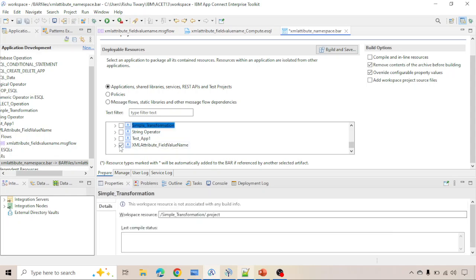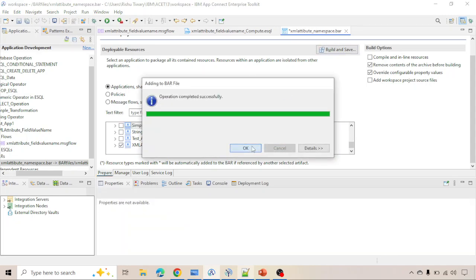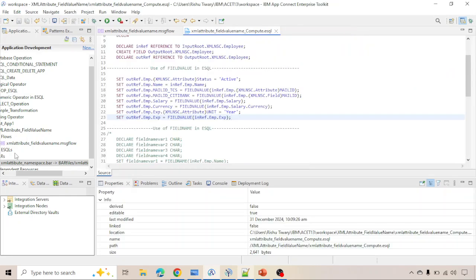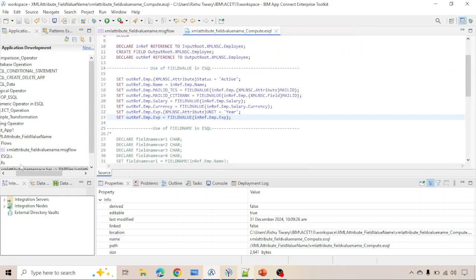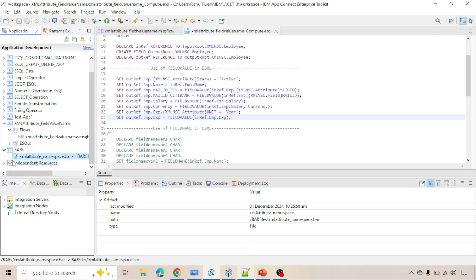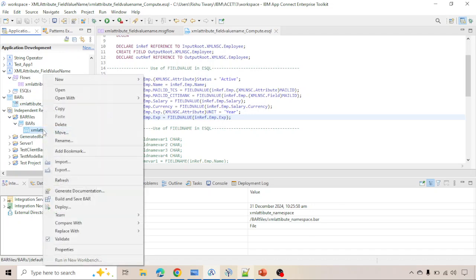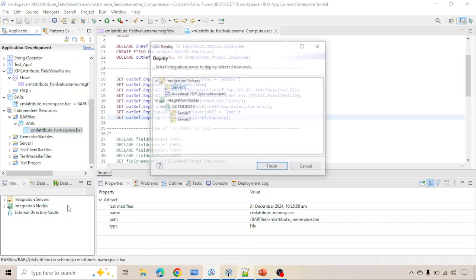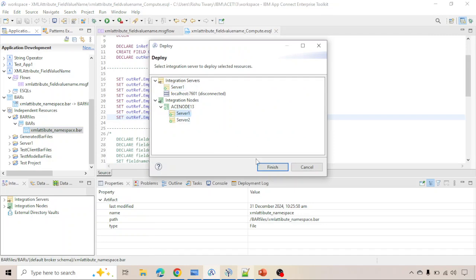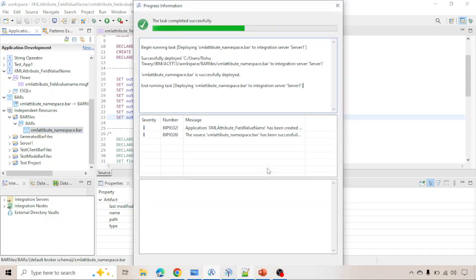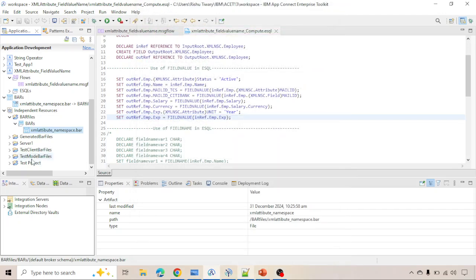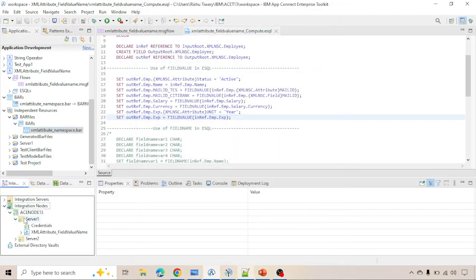Okay, this is the application. Build and save done. So the bar file has been created. Let me go inside the bar file and deploy the application. Deploy to server 1. Okay, deployed. Now let me launch the debugger.